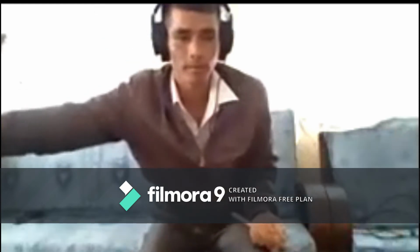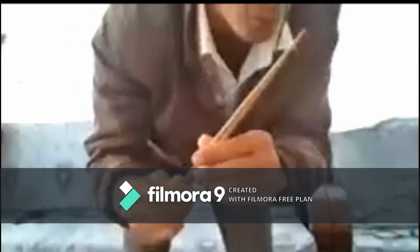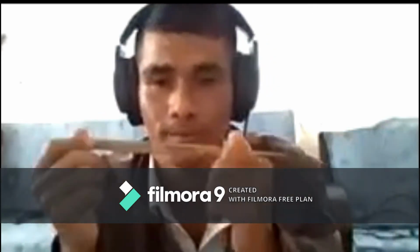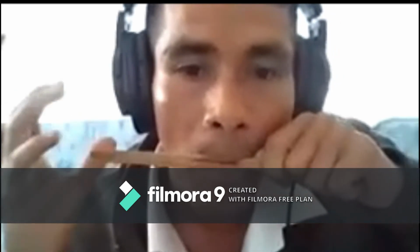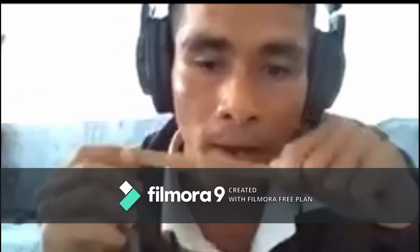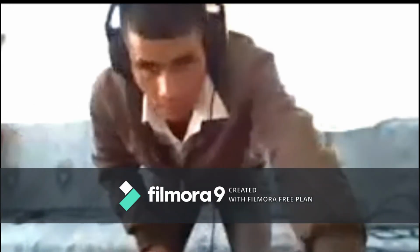And also we have this. This is the last one that I can show you. We call it a ming. The Khasi also used to play this. This is a ming made of bamboo. I can show you the sound of this. This is the ming. So only these instruments I can show you for now.